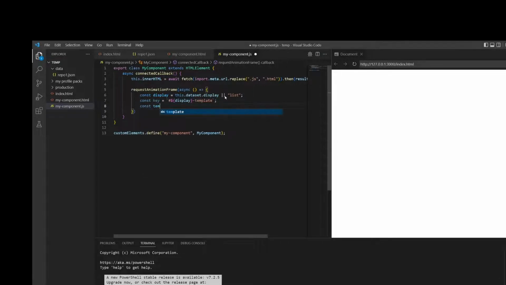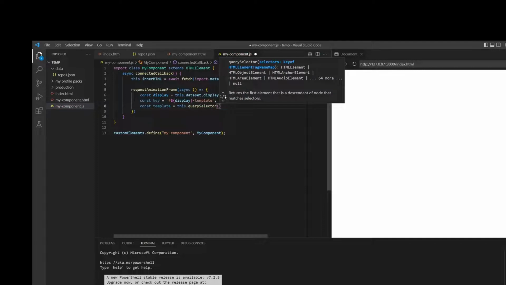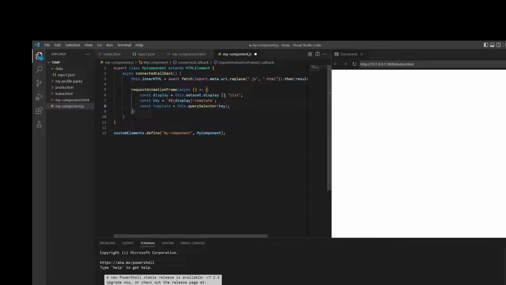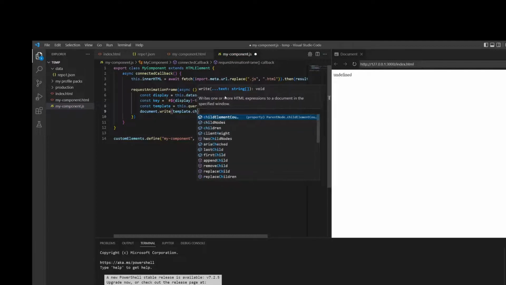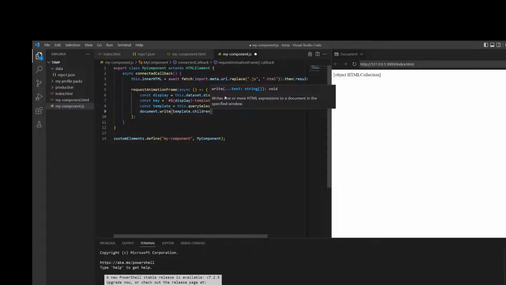So this is the query that we're going to use to go and fetch our thing. We can say const template is equal to this.querySelector, and we can send our key in there, and now we have the relevant template. So let's do this. Say document.write template.children[0].outerHTML.